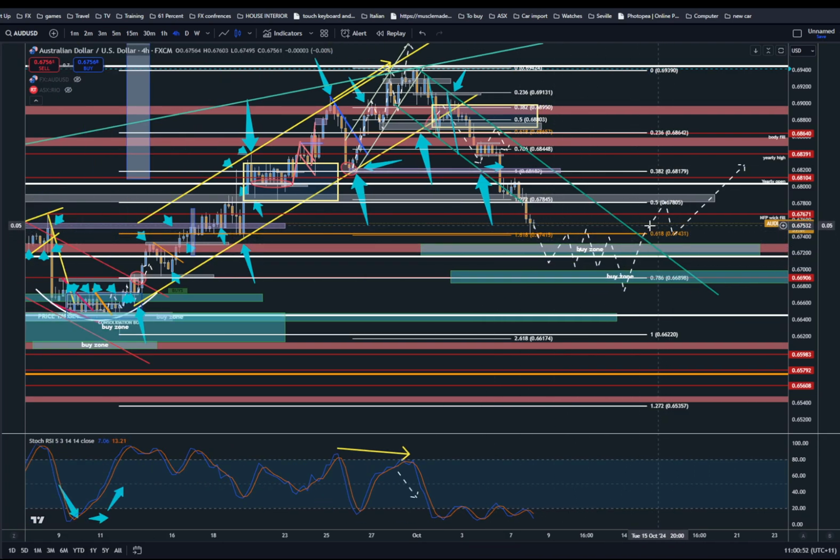Coming into these levels, the 618, the 1618, it's getting trickier to short these things. I've been short all the way through here, I even closed a bunch of them overnight. To me, I think it's getting a little bit risky around here. And particularly, as I said, in 29 minutes now, we've got the RBA minutes. I think you could see a little bit of a push up over here, come up to 67.90. You know what I mean?